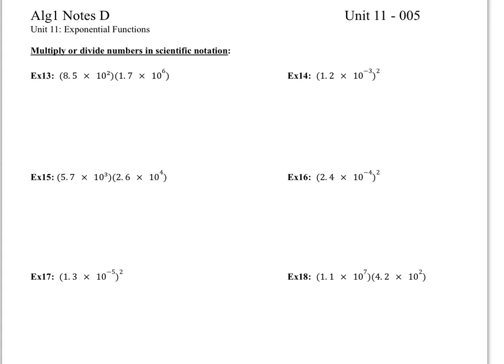So I'll even say, don't write. And I'm not even going to do the whole thing out. So one thing you might think is, okay, let me just change this to a standard notation number by moving the decimal 2 spaces to the right. So that would give me 850. And then times, if I change this to standard notation, I would move it 6 spaces to the right. So that would be 850 times 17, and then I would have to add my 5 extra zeros.